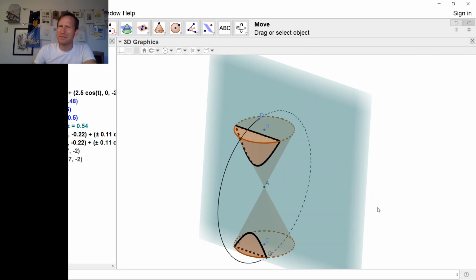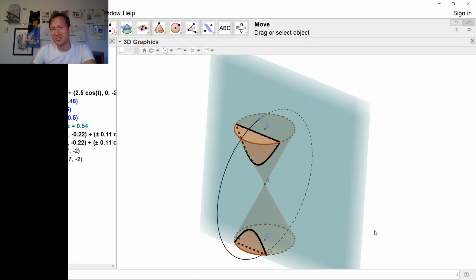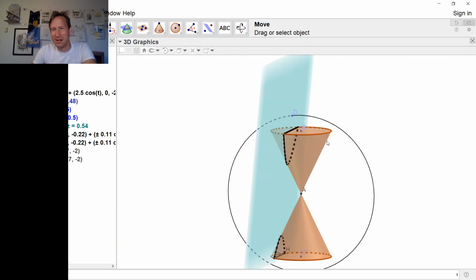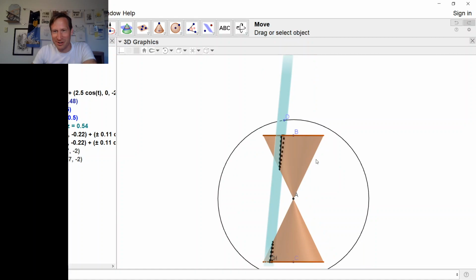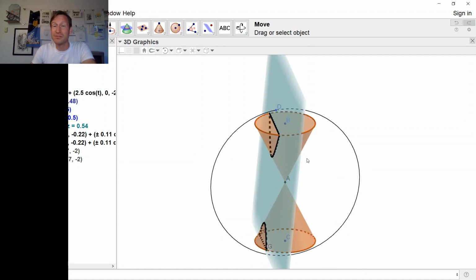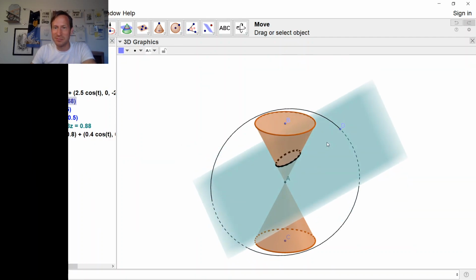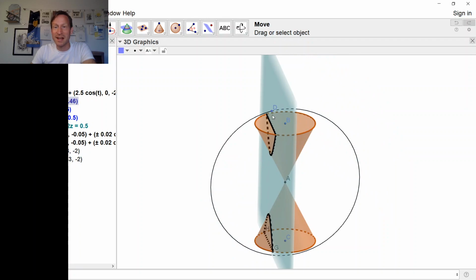There are actually a few other degenerate conic sections you can get by slicing this cone in very special ways. You can get a line if you slice the cone parallel through the center along one of its sides. You can get just a point if you slice directly through the center of the cone. But ignoring those degenerate conic sections, the full list of conic sections are circles, ellipses, parabolas, and hyperbolas.